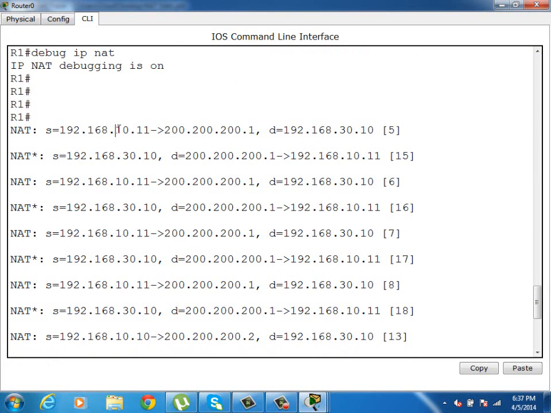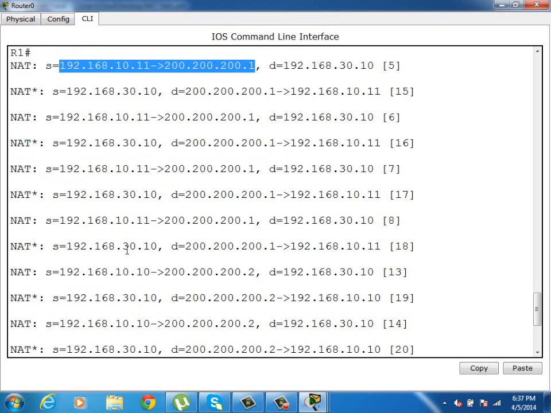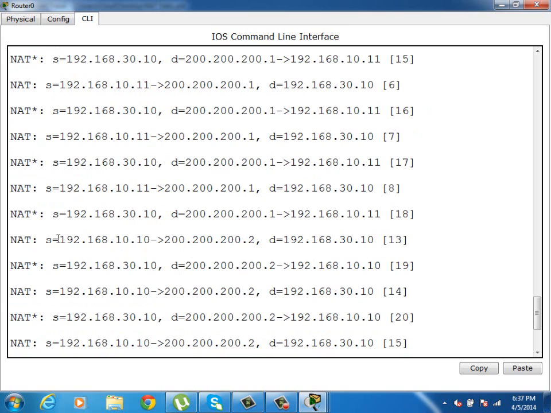First of all, 10.11 gets IP 200.200.200.201. 10.10 gets another IP, right? 200.200.200.202. If I have 10.12, it gets 200.200.200.203, and so on. But just wait. This looks like static, one to one. Right? It makes a group, but at the end it is one to one.